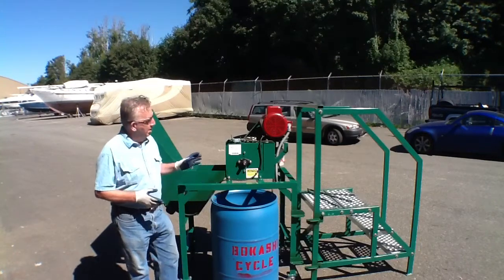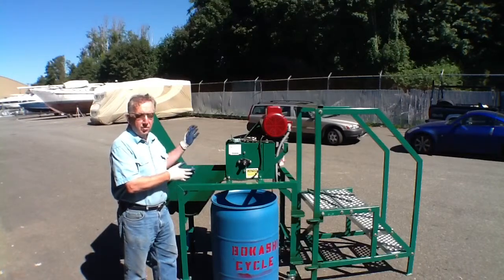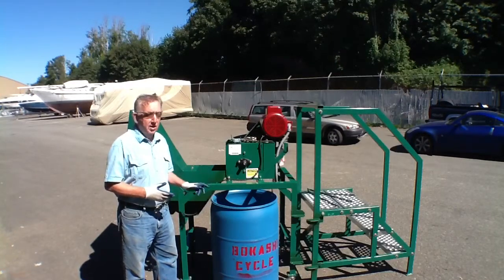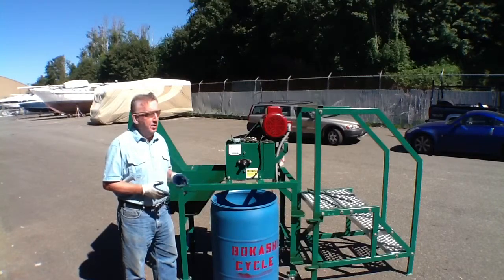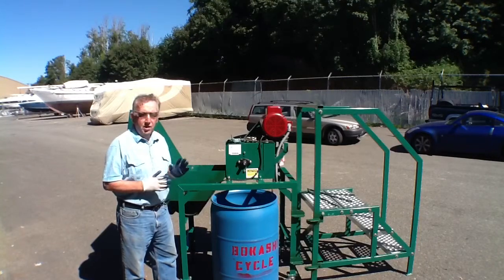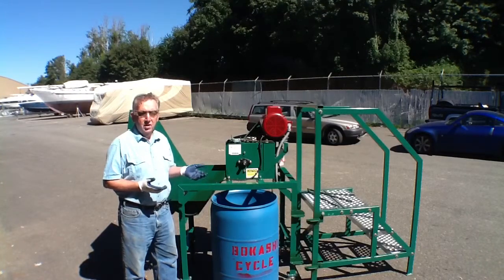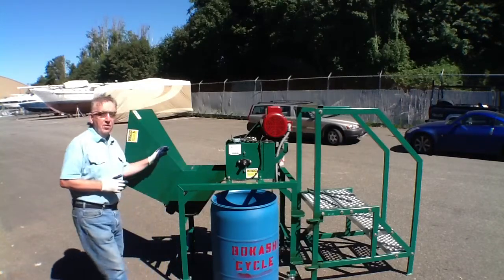But more importantly, at Bokashicycle, what we think is important is that in the shredding process, we can add culture mix while it's running through the shredder, and in that way we get it started fermenting, and 10 days later that material is a very valuable and useful product. We can lay it out in a farm field and till it into the soil and improve the crop yields. We can make the soil retain the water much more avidly. We have all kinds of advantages by Bokashi fermenting. We get rid of the noxious smell of rotting food waste. We get rid of insects. We don't attract rats. So all of that can be done, and it can be done very efficiently with this machine.